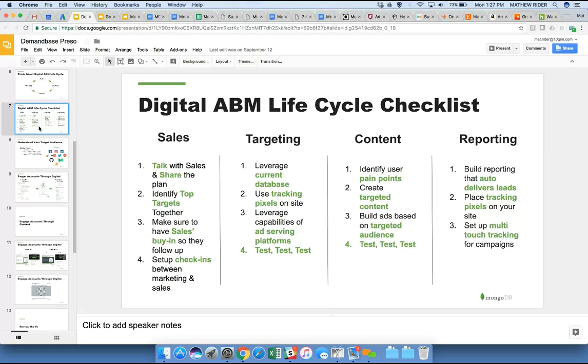On this third section under the reporting element, talking about setting up multi-touch tracking for campaigns, what kind of attribution or influence do you give to display advertising that happens at the very top of the funnel? You're going after a new account, ABC Co. They're seeing your ads for the first time while Joe Smith at ABC Co is browsing the internet, checking out Astros scores. What kind of attribution are you providing there? What kind of influence is that counting if that ABC Co deal gets signed?